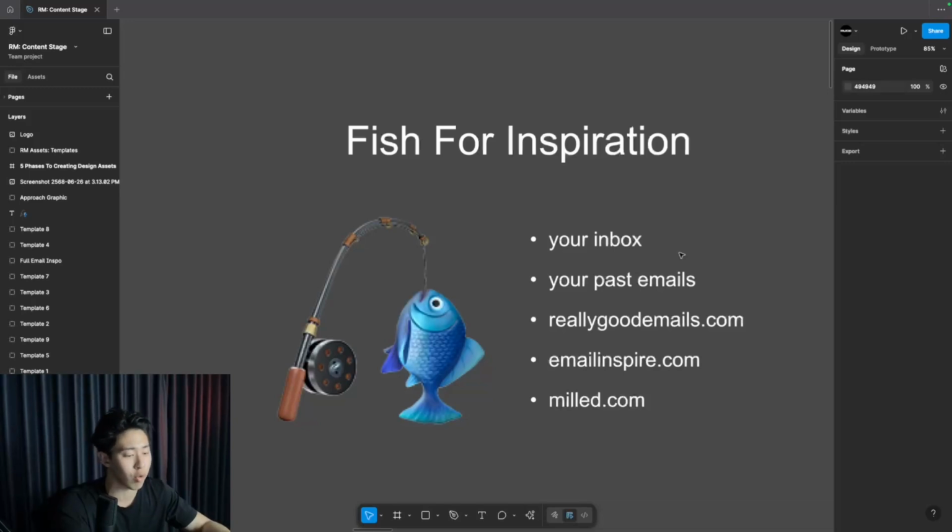And then I would just subscribe to multiple e-com brands that I like, or I think they're doing a good job. And I would just look at their emails. And if I see anything I like, I just screenshot or I download the whole email, and you can create the templates off that way.